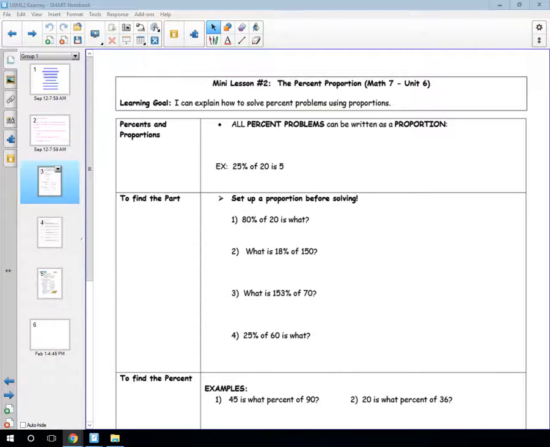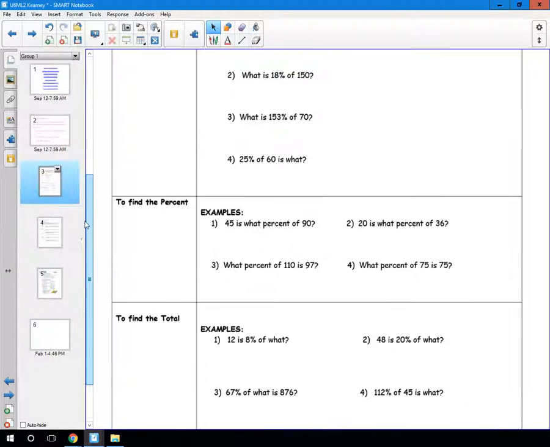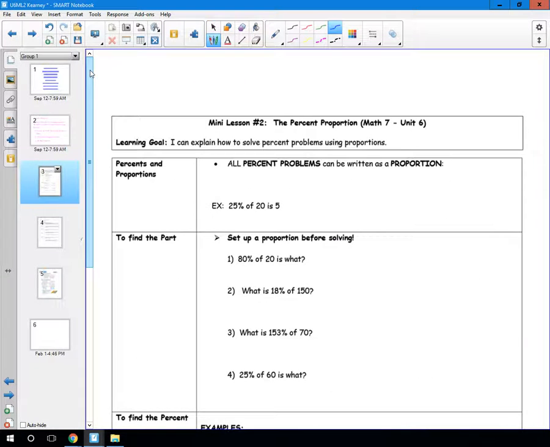So before we get started, go ahead and at the top of your mini lesson write entry number 2. So this is entry number 2. And by this point, guys, you know my expectations. I want to see that you're writing everything down on your paper that I write down. So today we're going to be talking about how to set up the percent proportion and solve. And good news is, guys, you were excellent at proportions, and this is basically the same thing.